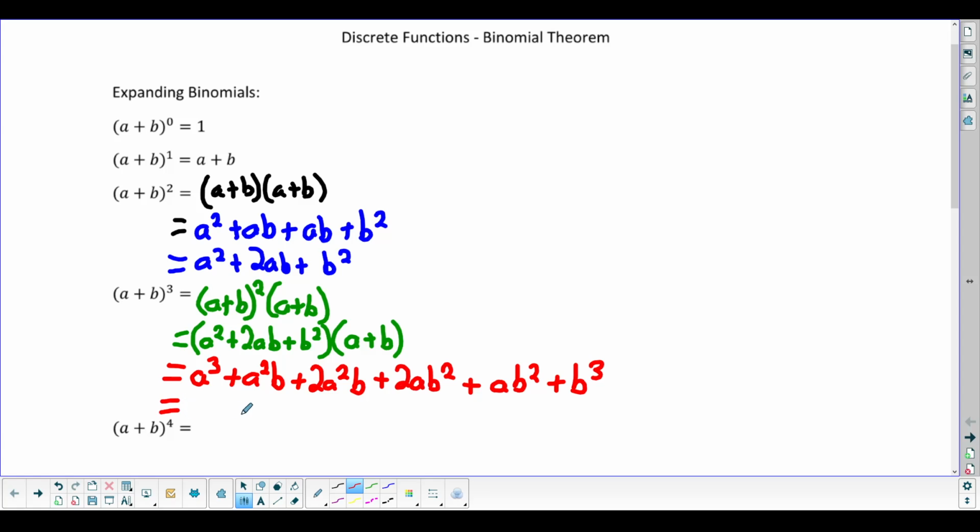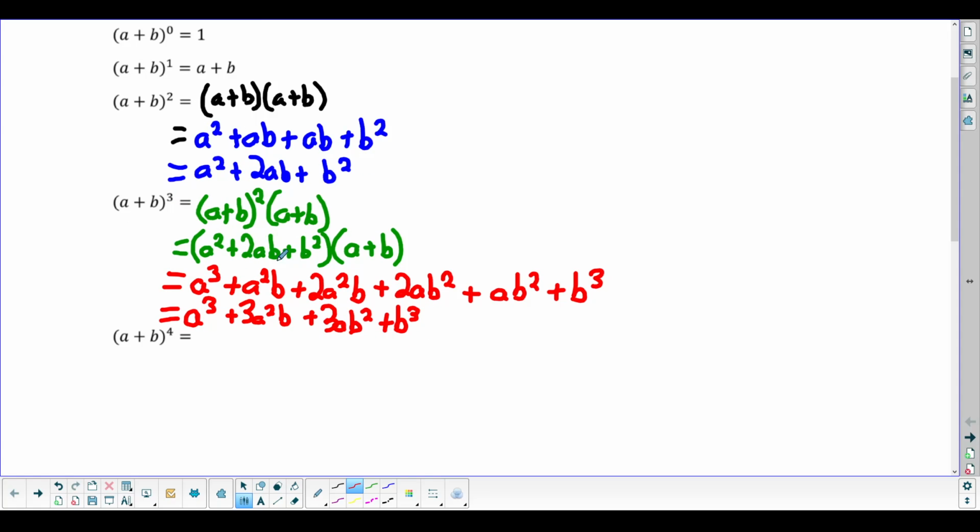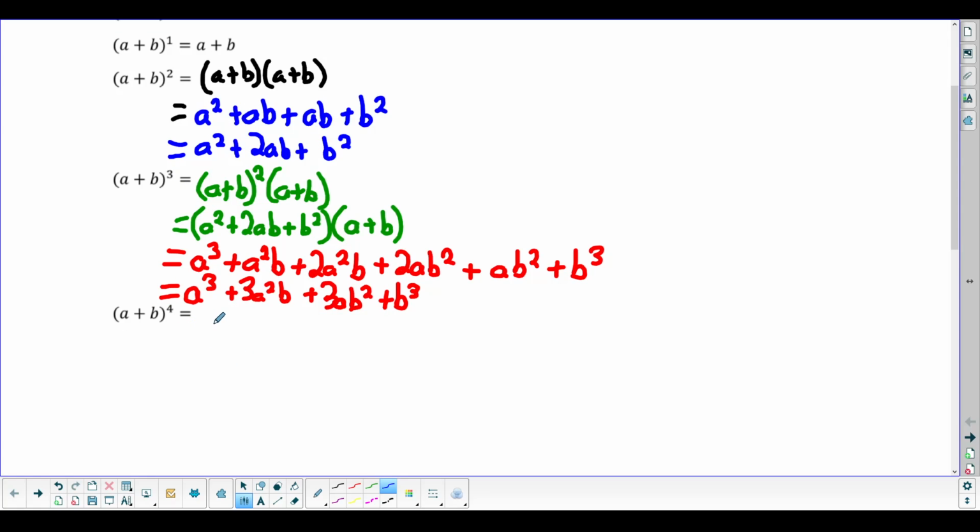All right, now let's see if we can simplify this, collect some like terms. So there's only one a cubed, and then a squared b plus 2a squared b is plus 3a squared b. And there's 2ab squared here and an ab squared there, so that's 3ab squared. And then there's a b cubed left. Okay, and as you can see, this is becoming a lot of work. It's a lot of algebra, a lot of expanding. If we do the fourth one, I'll write out the first step, and then I'll just show you what the answer is so we don't take so long going through the entire algebraic process.